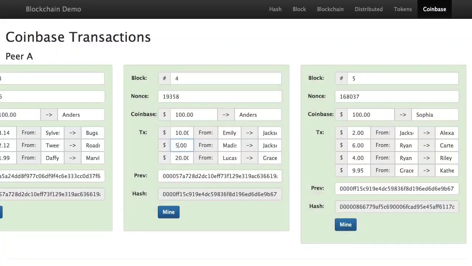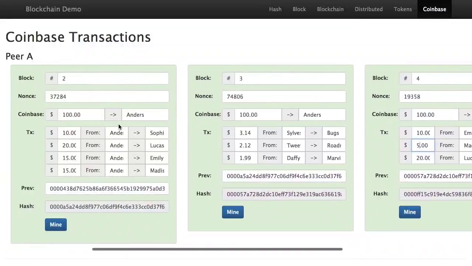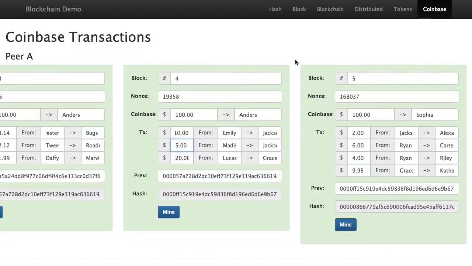I'll go ahead and fix that. And they're just a very efficient way to handle agreement on what has happened in the past. It's kind of this immutable history that goes down with time. So that's a basic blockchain and a token on it.